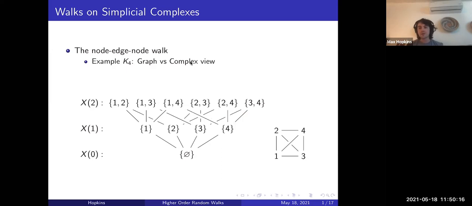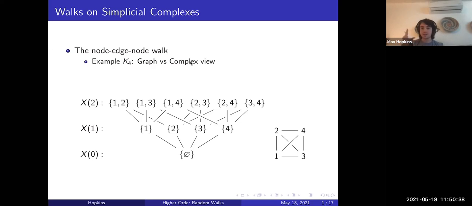If you're familiar with enumerative combinatorics or something, you'll recognize this as the inclusion poset of the object. But there's nothing complicated going on here. All I'm doing is stacking up the levels of the simplicial complex, writing them out as sets on each level, and then drawing edges when one set is included in the other set. That's all that's going on.